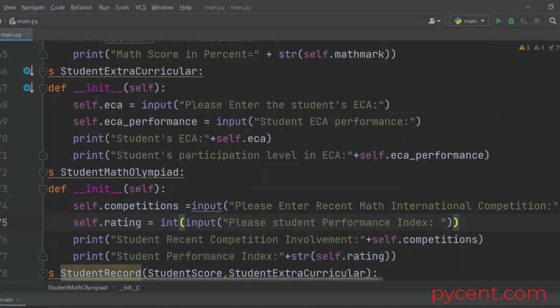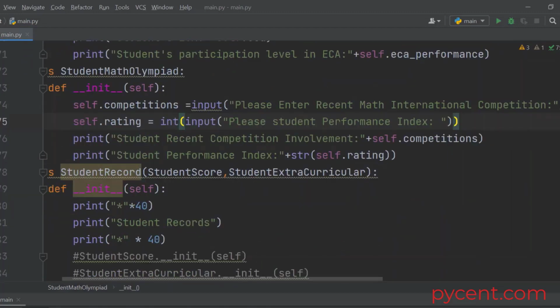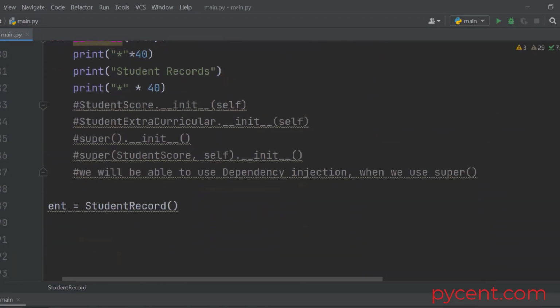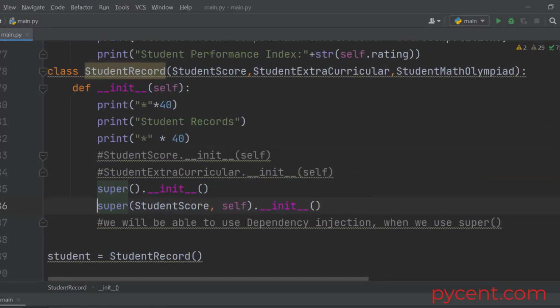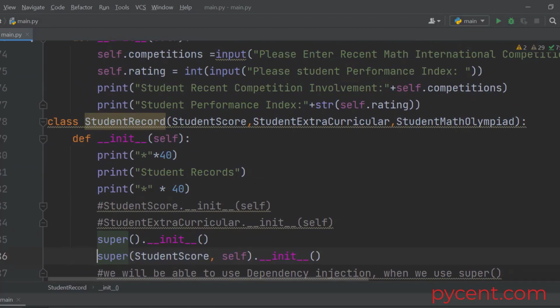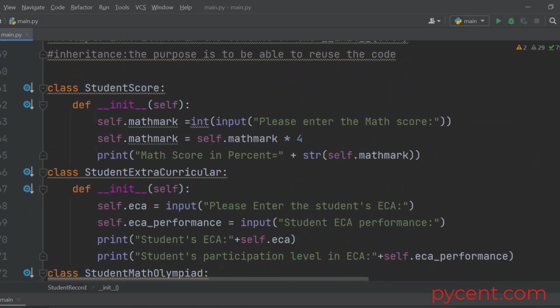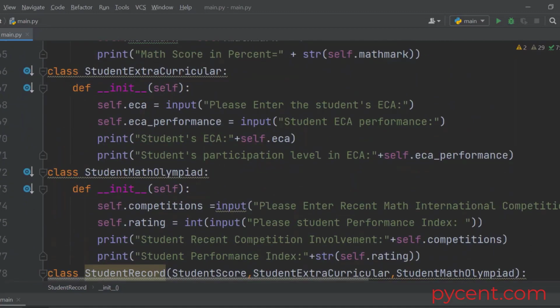We are getting this information, and we would have to use these. So we have got three base classes. Now with this code, I want to take this, commented this, I'm taking it off. With this code, I would be able to use the init present in the first class as well as in the second class. But now the question comes, how are we going to use the init that belongs to the third class? Now with this line of code, student score comma self, this base class would be fired. We have already seen it. But to get this base class fired, what we need to do is just copy this.